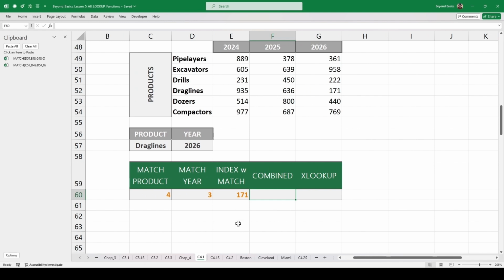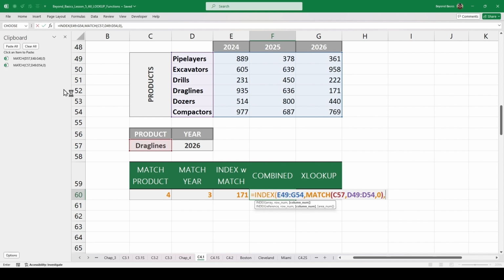Now, type in an equal sign, INDEX, press tab. Under array, select the entire range containing the sales figures, comma. Now under row number, paste the formula containing the product, comma.